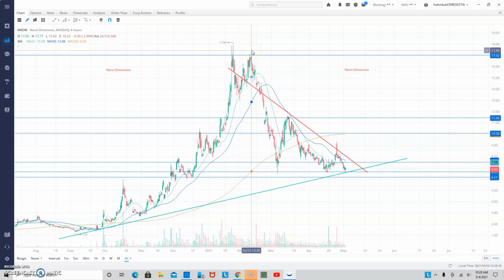It made a high of $17.77 on that day. And that was right before the correction started. As you could see on the chart, since that day of February 10th, it has been selling off. It sold off a lot during this correction. Hit this bottom right here on March 5th. We hit a low that day of $6.50, only to recover to around $11.45, where I have my line right here in the blue.